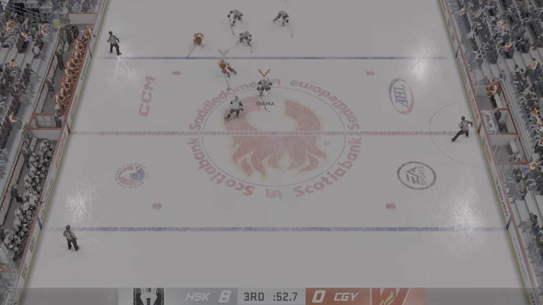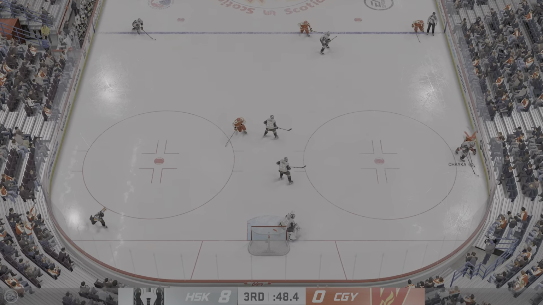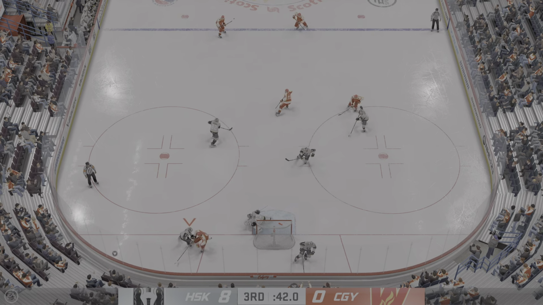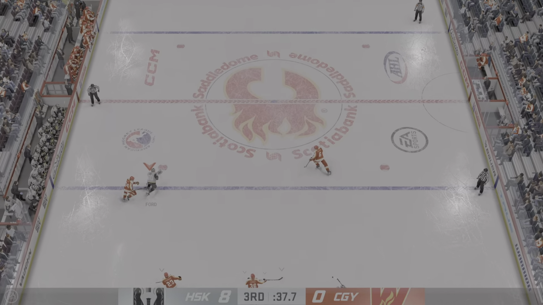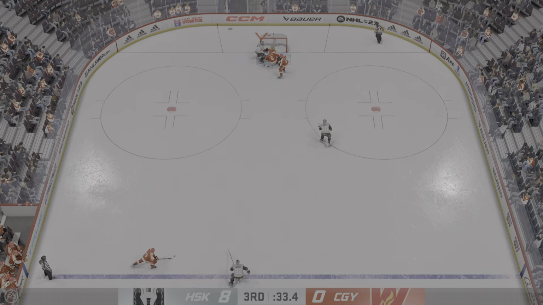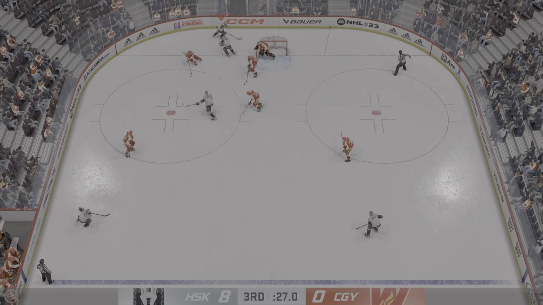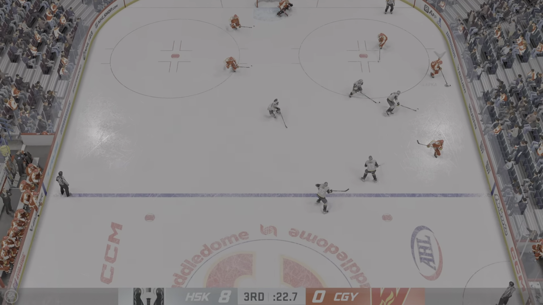Calgary's got the puck inside the defensive zone. Moves it around along the half wall. Kind of lost control for a second there, but regains possession. Calgary's got a hold of it along the wall. Through the neutral zone. He's got a step. Oh, how do you miss that one? Oh, he's going to kick himself when he goes back to the bench. You don't get many chances like this. You and the goalie all alone. And he doesn't get a shot on net as he fires it over the net.